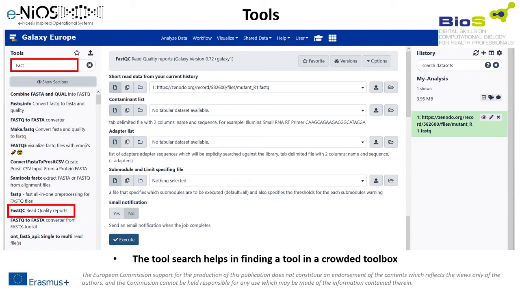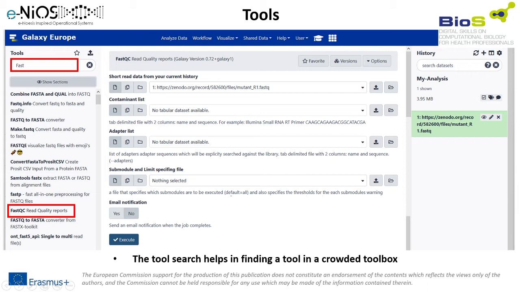This tool can be easily found by viewing your favorite tools after clicking on the star at the top of the Toolbox. When you click on a tool, it will show up, as you can see here, in the middle panel. Here you can select your input files and set the parameters for the tool. Then you can hit the Execute button to start running the tool. If we go downwards with the sliding bar, there is also a brief description of the tool and its citation as well.